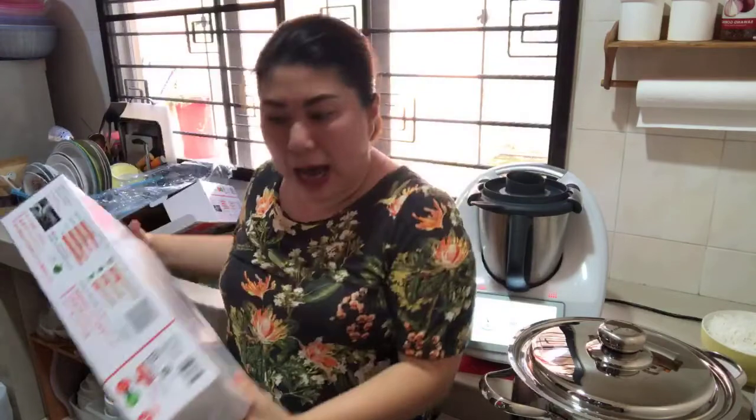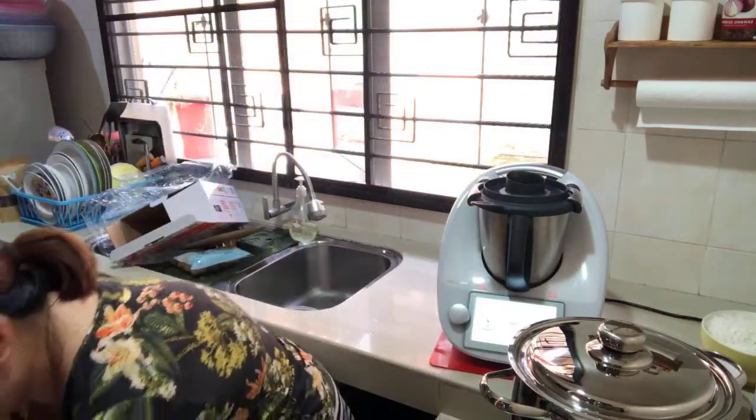This is also a stainless steel pan. Now some of you ask me what's the difference between non-stick pan or stainless steel pan, what to get. If you are not very confident in pan frying things, that you always fear that things will stick onto your pan, please get a good non-stick. Now many of you say it doesn't last. Yes, non-stick doesn't last, but Vitalcraft non-stick has the best coating in the world. But all non-stick you need to take care. After using it, you don't immediately wash it. Let it cool down first, then only you wash it.